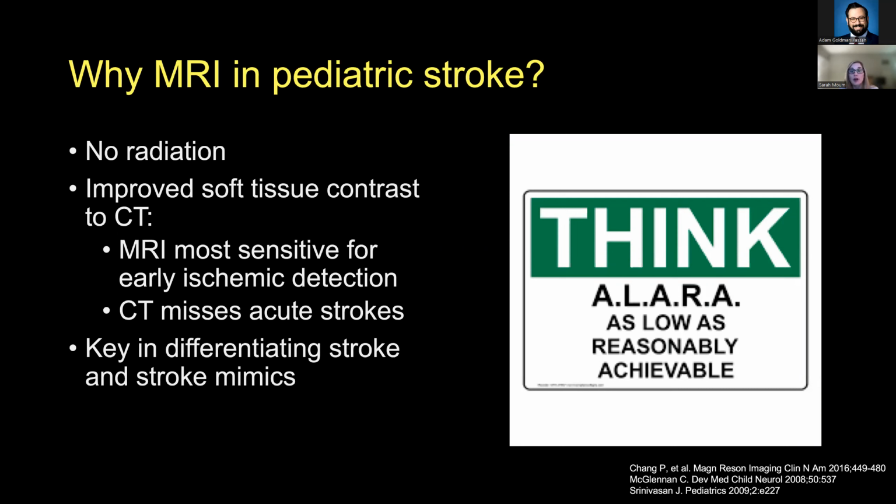Second, MRI is more sensitive for early stroke detection and can be identified within 30 minutes of stroke occurrence. Studies evaluating childhood stroke out of major pediatric centers have shown that initial CT imaging fails to identify stroke in a large proportion of children with true stroke. One study reported numbers up to 47%. Also, MRI is key for differentiating stroke and stroke mimics, and this comparison is not possible or easily done by CT.